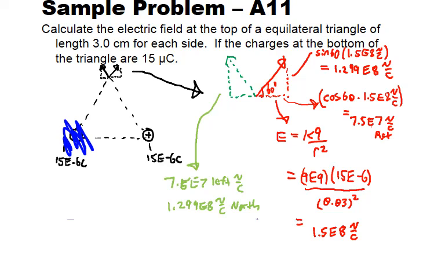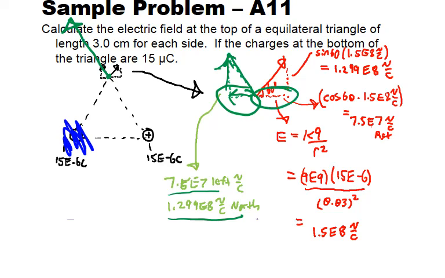Now, if you look at the other side, if we ignore this one and we place a test charge right here, it's going to go off like this, right? And so the field, we can break it into the x and y, and we get this much to the left and this much to the north. So if you notice, the x fields actually cancel each other out. This one's to the right, this one's to the left.